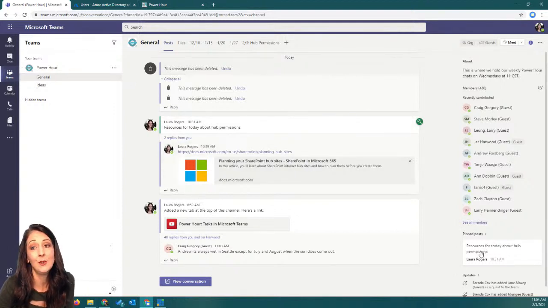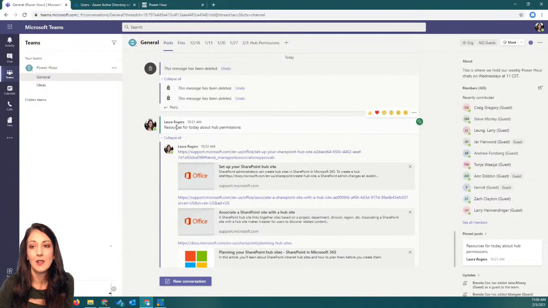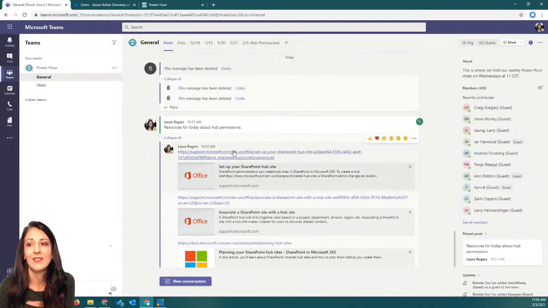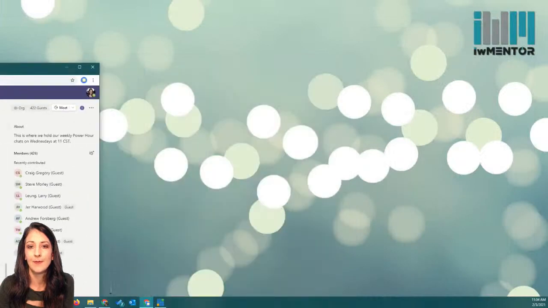That's another way you can get to it. I just did this post with resources and then hit reply on the post so that I pasted each link right in there. So that's where you can get to some reference information. I'm going to move this out of the way.